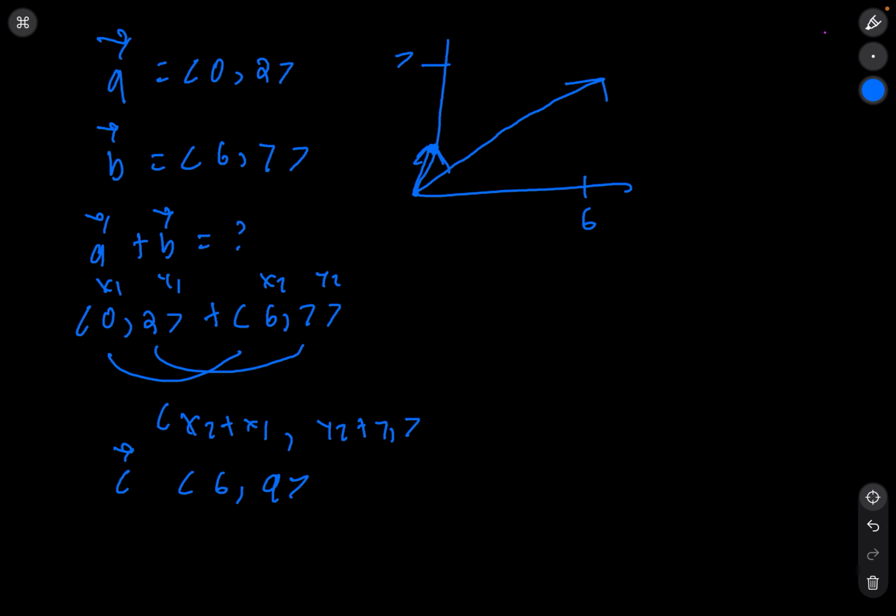Let's call it vector C. So 6, 9 would be here, but then it'll be a little bit taller around here. And this makes sense because, again, tip to tail method. You would do 6, 7 first, and then you would add the vector of 0, 2 over here. And then from there, you would draw the new vector, and that's how you get the new vector.